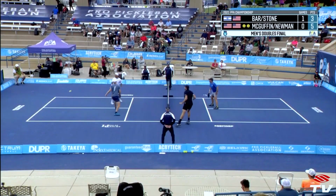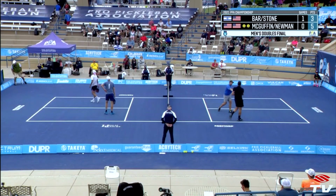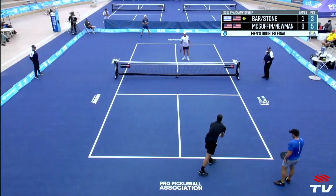Normally, for viewers newer to the sport, when you're speeding up, you have more success attacking the person lined up in front of you, and you attack a little less often cross court because they've got more reaction time. But Deckel being as aggressive with his court positioning and looking to Ernie so often, it looked like you were able to catch him leaning the wrong way, speeding up cross court a few times. Obviously not on this one, but on a few other points throughout the match. So maybe that's the ticket against Deckel. Maybe you speed up cross against him every now and then. Who knows?